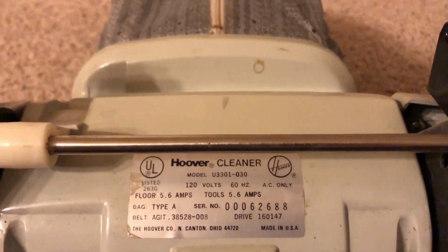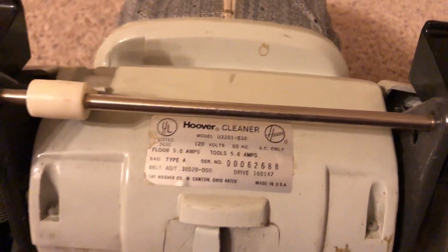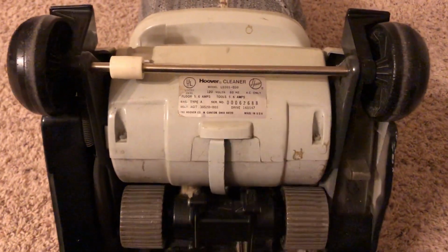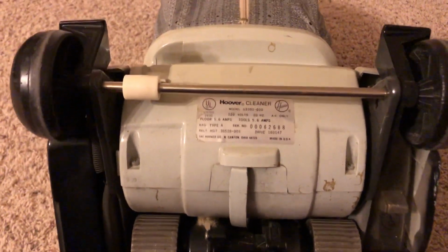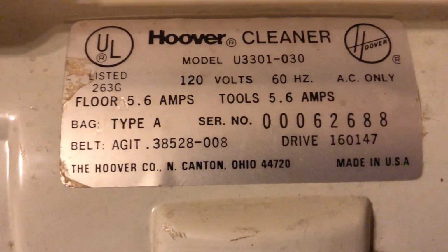Well, I guess back in the day you could hook up an attachment kit to the bottom of the vacuum, but that would only be useful on the Concept 1. It's kind of unnecessary for this because you already got the Helpmate with you. But anyway, as you can see right here, there's the serial number.